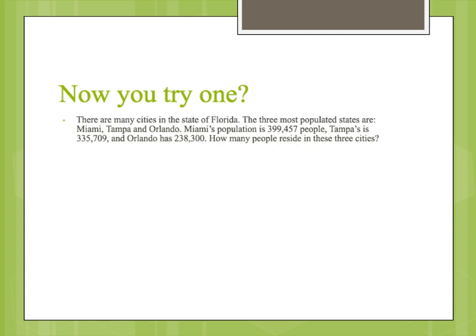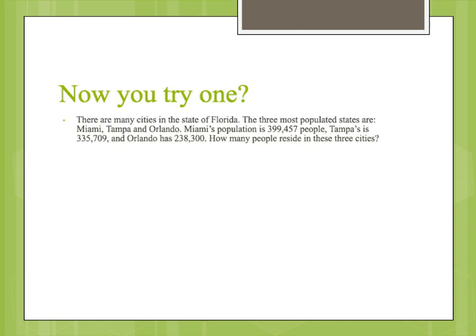Okay, now it's your turn to try one. So I'll read it with you, but then you're going to solve it in your notes tonight and be ready to share your answer with the class tomorrow. So be sure to show your work. There are many cities in the state of Florida. The 3 most populated states are Miami, Tampa, and Orlando.